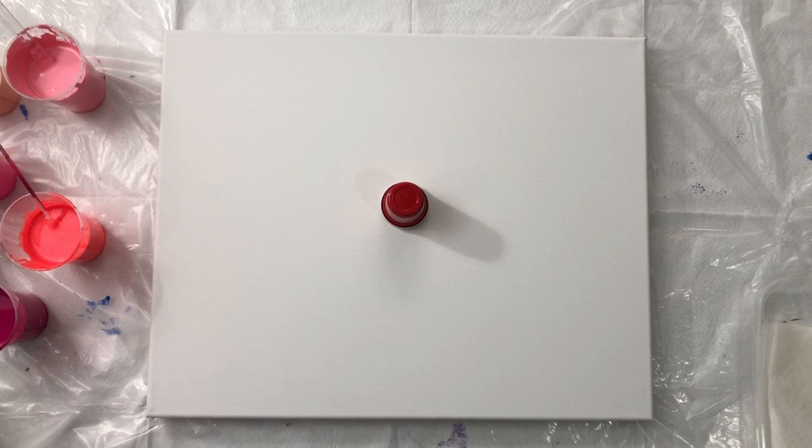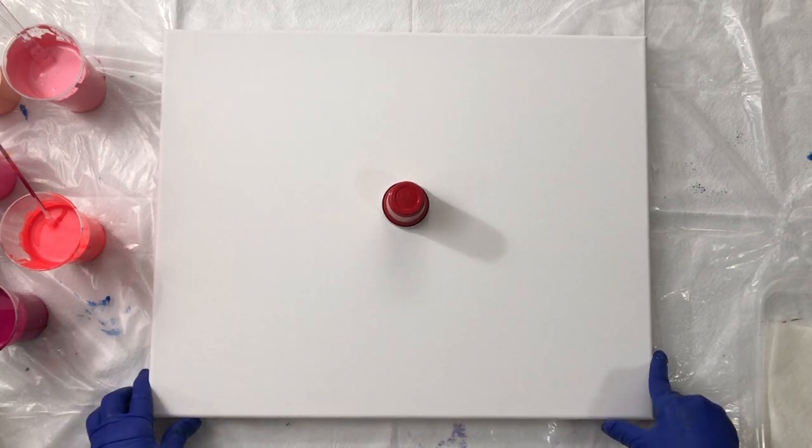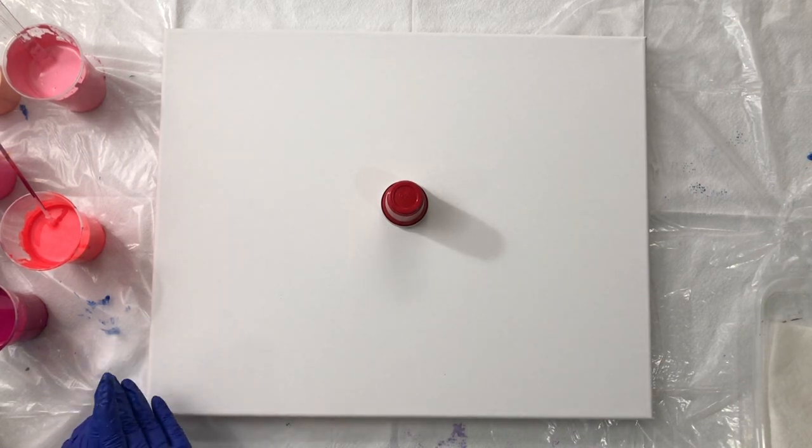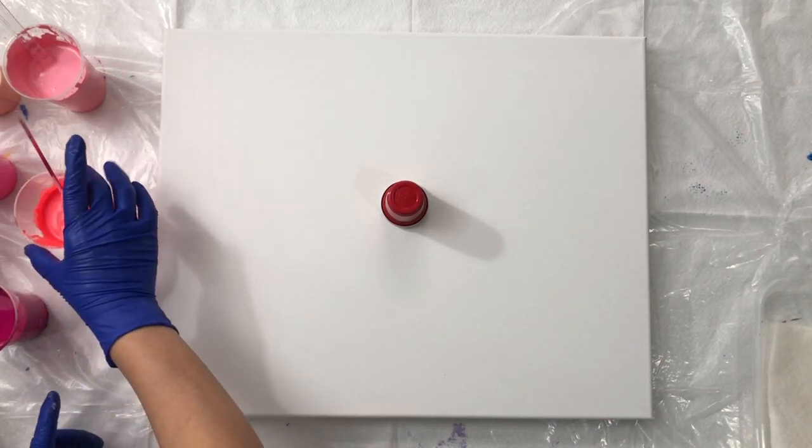because God is always watching us, and with the love and support of our friends, we will be able to win this battle. So for this pour, I'm gonna use all shades of pink.